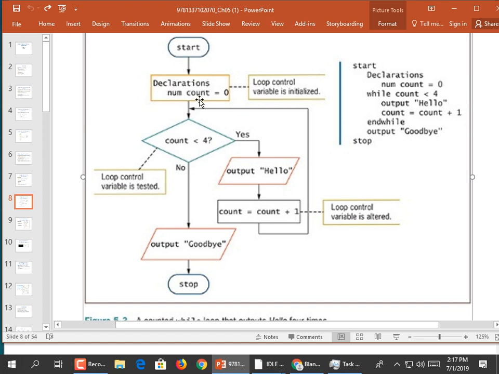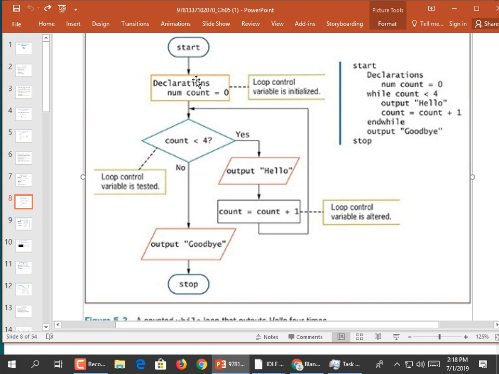Okay, so they set the counter equal to 0, and while the counter is less than 4, we print hello, we add 1 to the counter, we loop back. It is going to print hello 4 times, but not for counts 1, 2, 3, and 4. Since the counter starts at 0, it's going to do 0, and it keeps going while less than 4. 0, 1, 2, 3. Still 4 times. It just counted starting at 0 and ending before it reached 4. Here's the initialization.